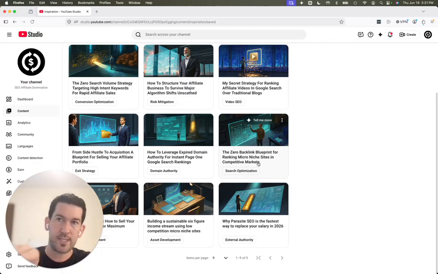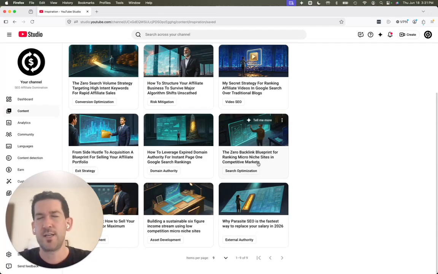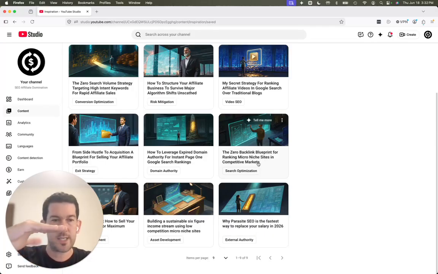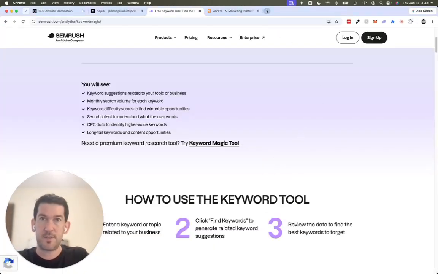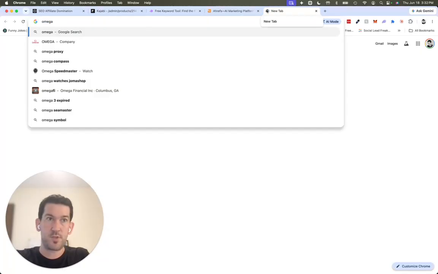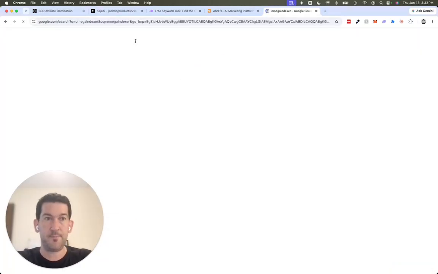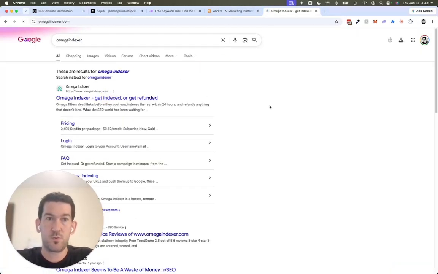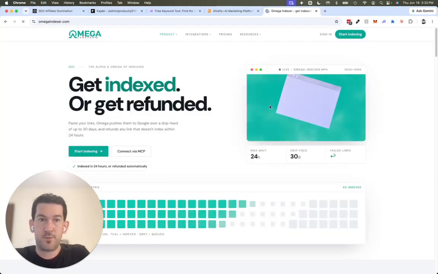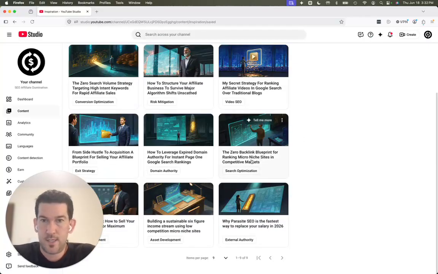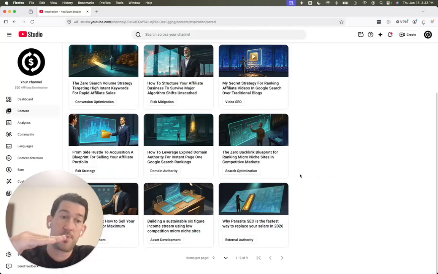You can just interlink those tools, interlink those pages as you're building up, but have AI generate pages around each of those keywords, and then just get those pages indexed. There's indexing tools out there. One is called Omega Indexer. That's a good one, but there's some other ones. You may have a preferred one, but this one works really good and it's affordable, easy to use. And you just start publishing and indexing those pages.